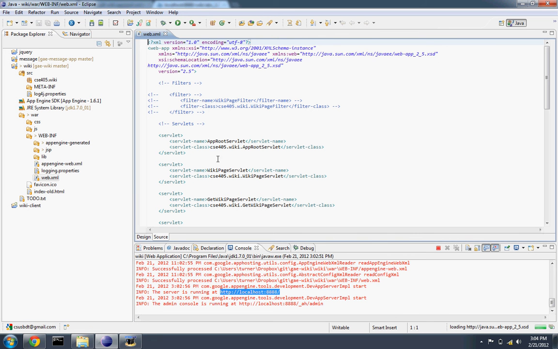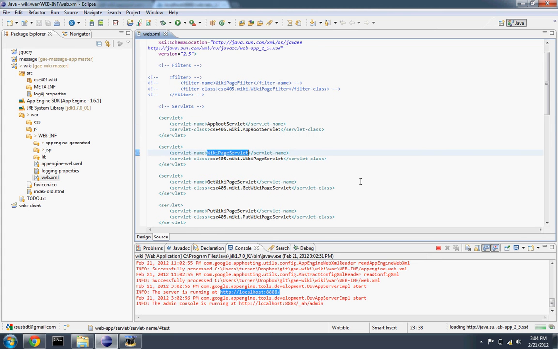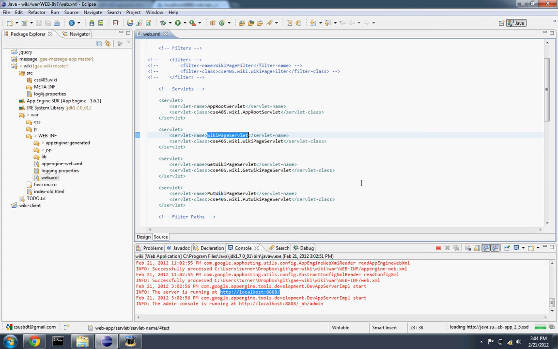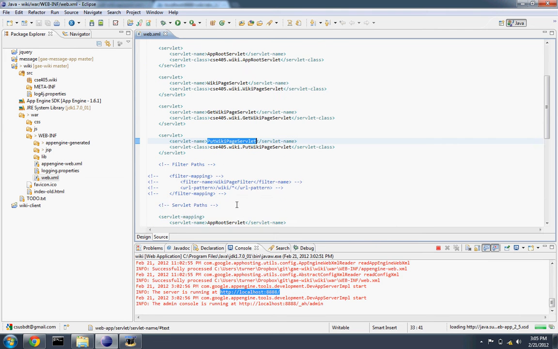We have the app root servlet that returns that login link, and the wiki page servlet returns the wiki page, and the get wiki page servlet and put wiki page servlet. These are invoked by the AJAX when you want to get a wiki page or modify a wiki page.